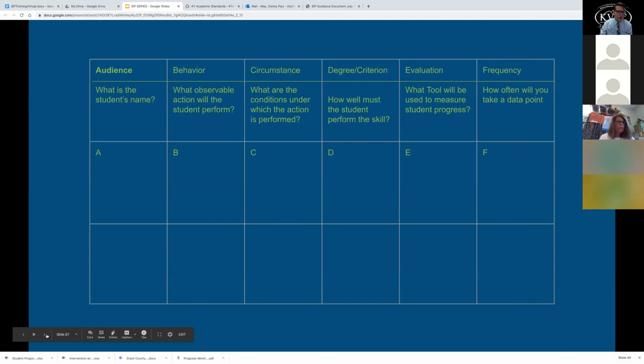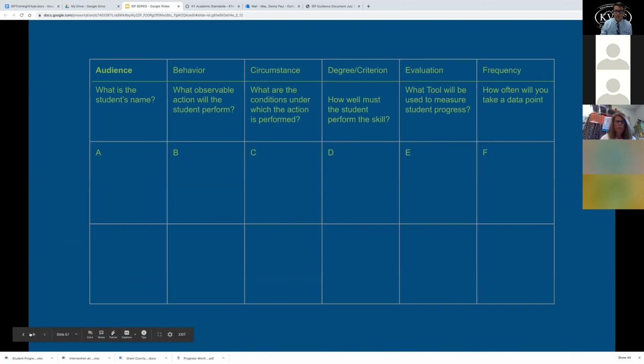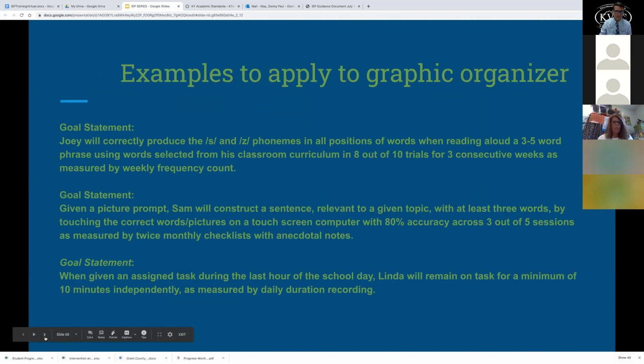Now, if you're having trouble accessing Robert, here are some more goals. Take one of these 3 goals and place that in the graphic organizer. You don't have to type all this information up here. You just put B, C, D, E, F, and tell me what the B is, what the C is, what the D is, the E, and the F. And if you're doing one that's different from Robert, put the name in there. I'm going to go back to that screen and leave it now.